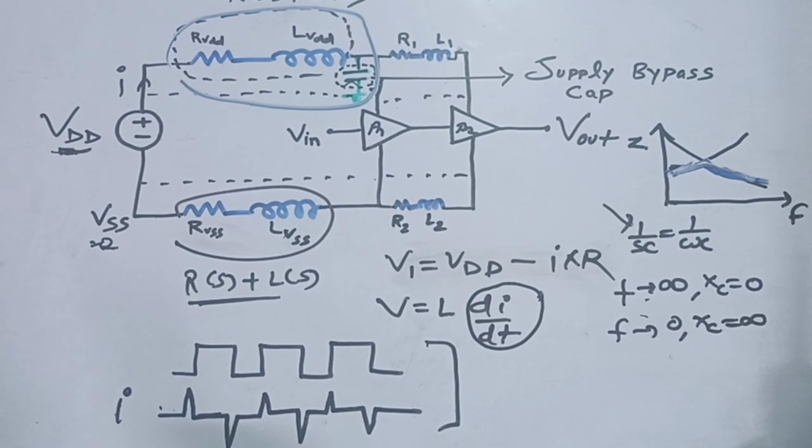Many people use this, but they don't know the exact reason behind using it. So through this video, we tried to explain why we use a supply bypass capacitor, and it is one of the best ways to oppose PSRR in an op-amp. There are other ways also which we will study later on this channel, but this is one of the best ways.